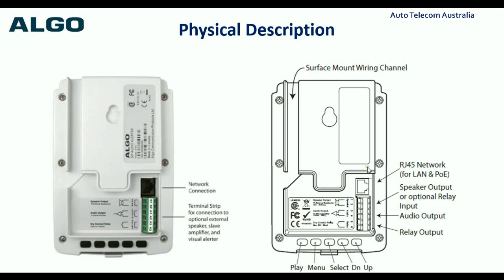But one of the key things is once you actually plug this into the network, it's a DHCP deployment by default. So there's two ways you can actually find the IP address. Number one, there is some software called the Algo Locator, and that will scan the entire customer's network and find all the Algo products that are there and give you the IP address. The other way, if you just plugged it in, is simply press this menu button here 3 times down, and the unit will talk to you every time you're pressing it.